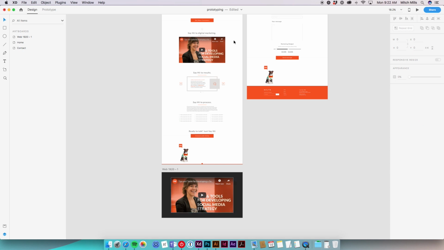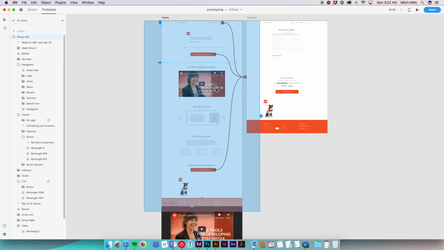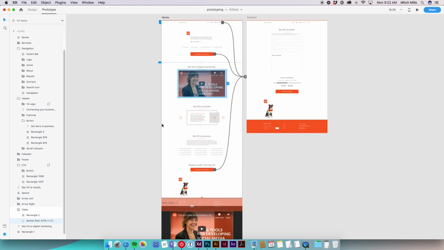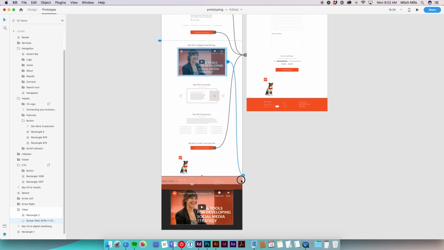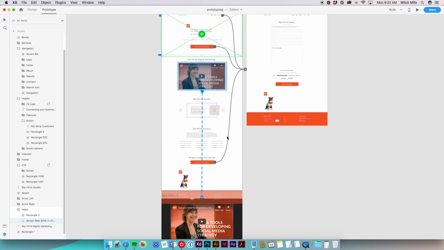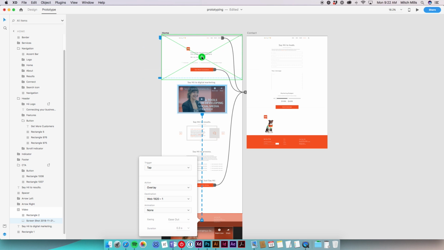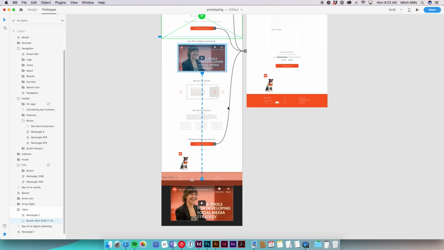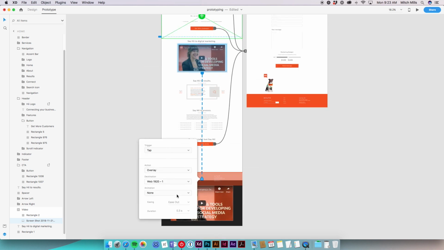Going to our prototyping window, I'm going to go to our video, and we're going to click into our layer mask. I find sometimes when we make the action on the layer mask layer itself, things don't work quite right. I don't know if that's just a problem with XD or something I've done wrong. You'll notice there's this green box at the top, and that's simply illustrating that we will have an overlay effect. Moving to our settings here, we want this to fade over top of what we already have. So we're going to change our action to dissolve, and we'll have it fade in nice and subtly. We'll change our easing to ease in and our duration to about a third of a second.